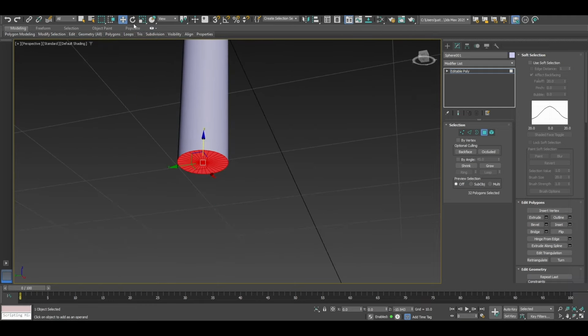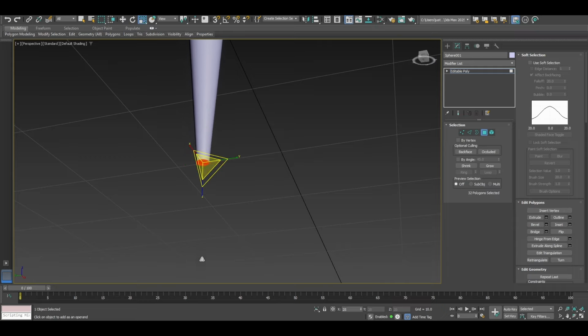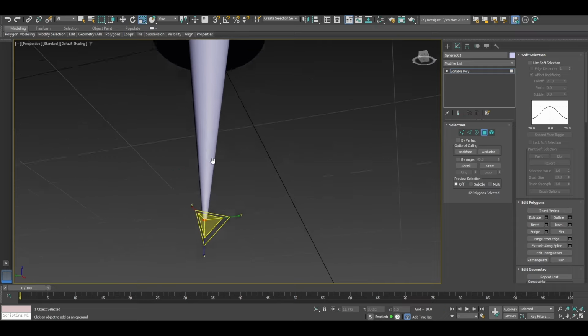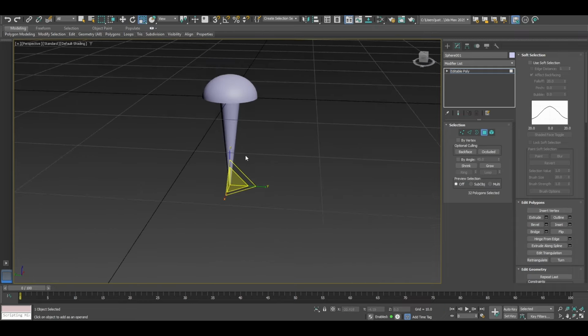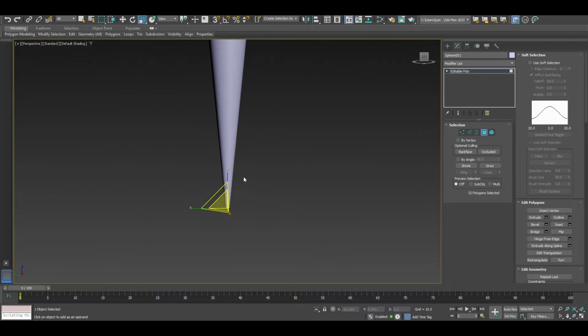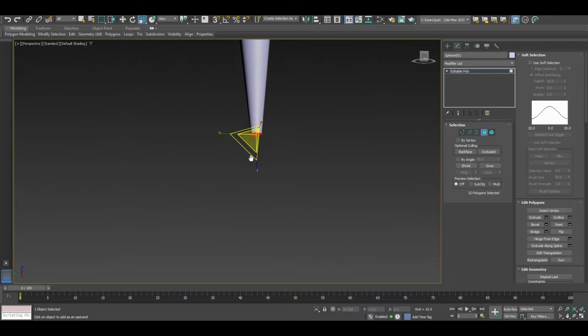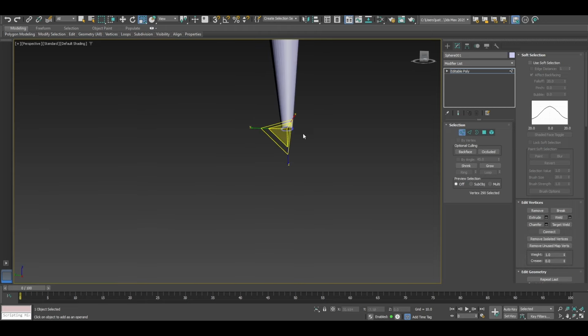At this point, we are going to scale it down, so we get the point. Okay, so we get something like this, and that should do. Maybe even this vertex right here in the middle, we're going to grab it and bring it down so it's got a little bit more sharpness to it. It should do.